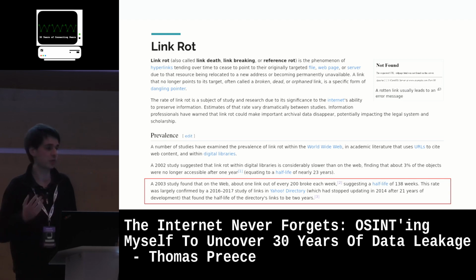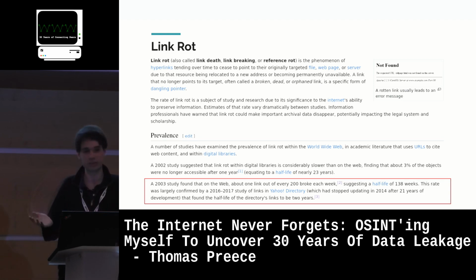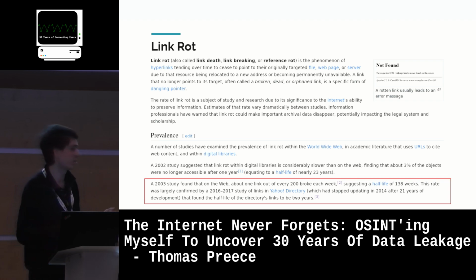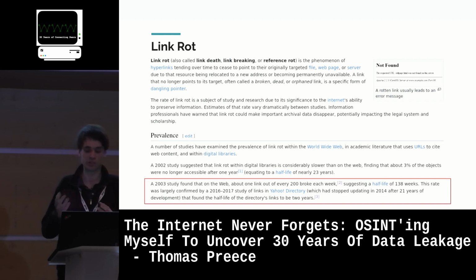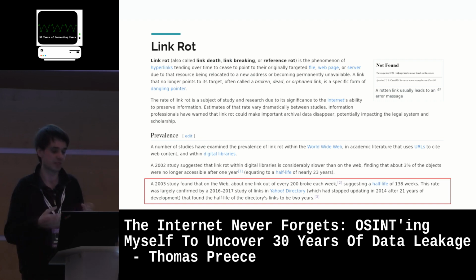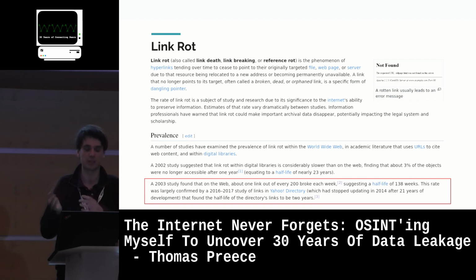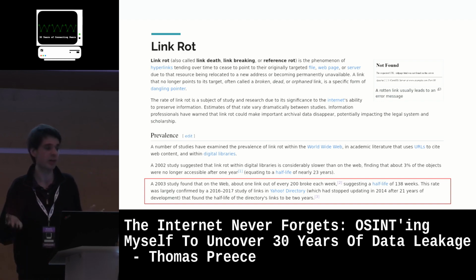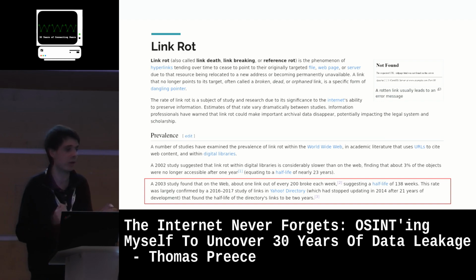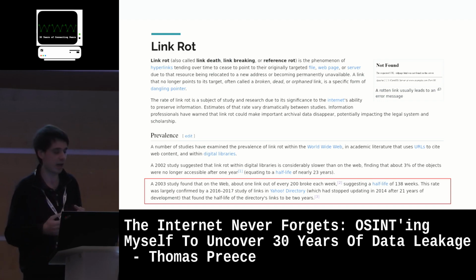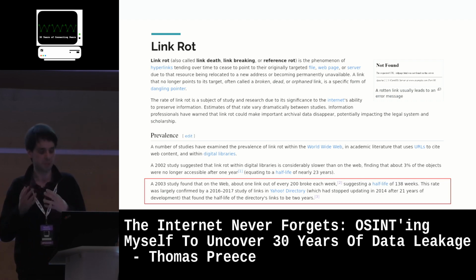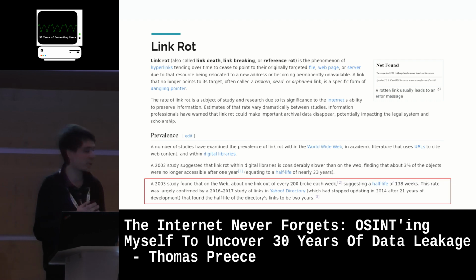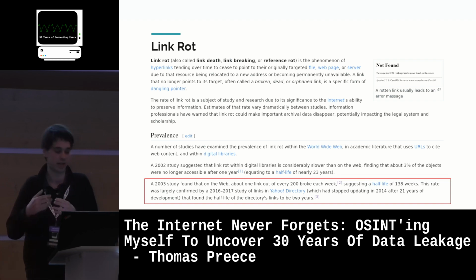And so in most cases, if I was talking about preserving our culture through preserving the internet, I'd probably be saying, oh my God, link rot, that's a massive problem. Link rot being just the natural tendency for the internet to disappear over time, for pages to disappear, for links to disappear. However, in our case, link rot is very useful because we don't want that information on the internet. And so stuff starts to disappear, and hopefully over time you stand a better chance of the information that you want being removed.